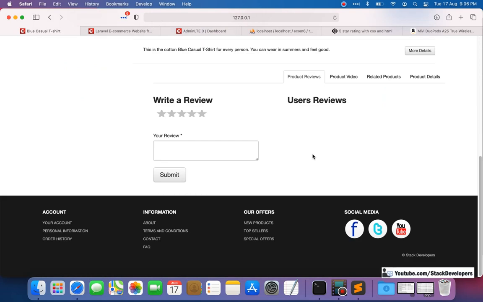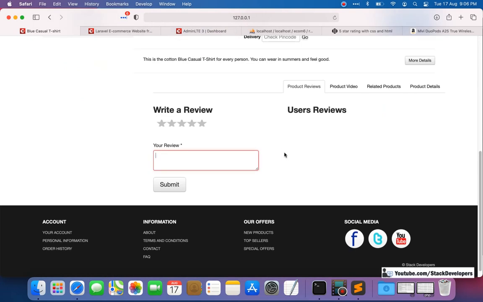So the user is required to log in first to rate this product, and once the user is logged in, there is another check. We are going to see whether the user has already added a rating for this product or not. If the user has already added the rating, then we are going to show another message, your rating already exists for this product. Otherwise we are going to add the rating as inactive, as the admin is going to approve that rating.